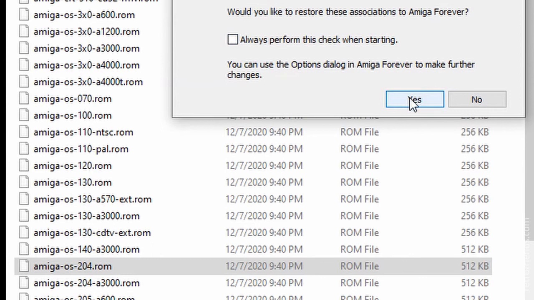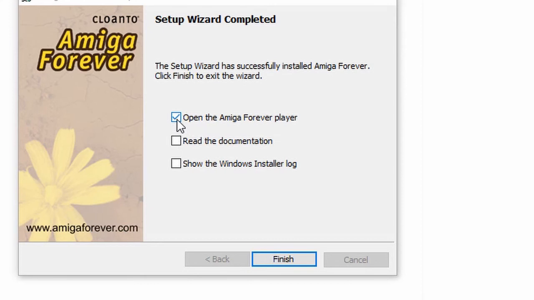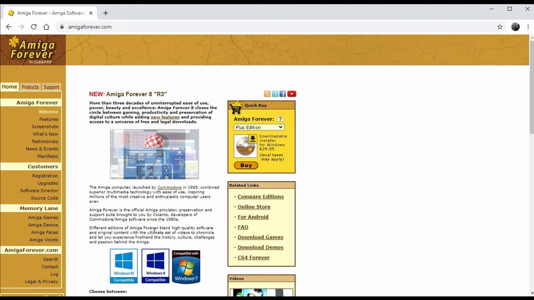How many people are fans of WinUAE and Amiberry? I imagine it might be a large percentage of Amiga Forever customers. In the publisher's defense, they did have the Run Amiga Forever checkbox checked, and I'm the dummy who unchecked it. They have clearly done things this way in the inevitable event of the installer package being passed around illicitly. The ROMs will not work for the unscrupulous.